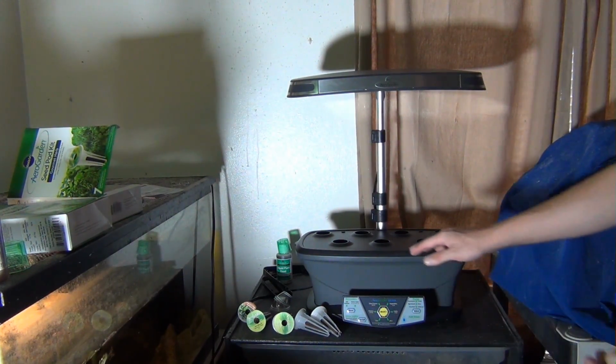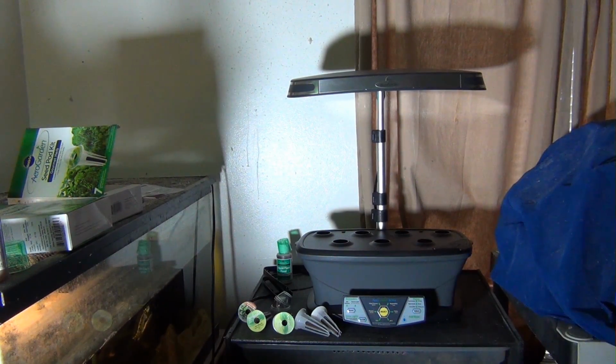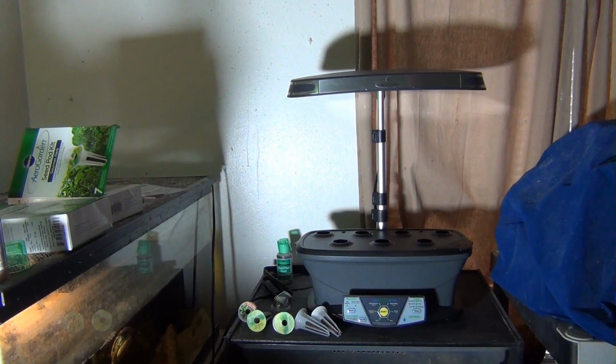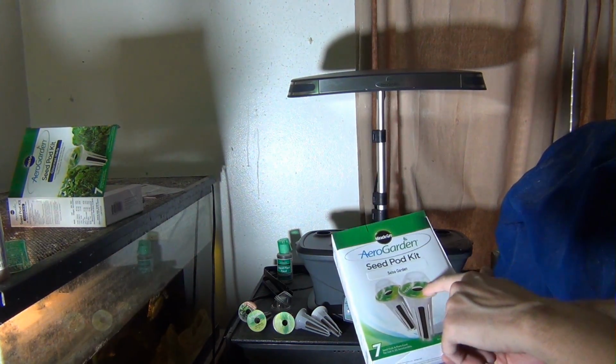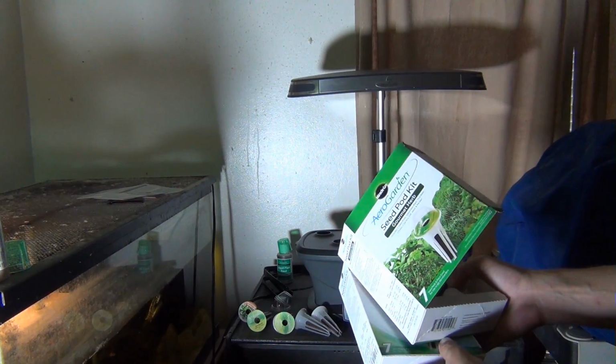Alright guys, I'm going to be setting up my AeroGarden Extra LED here, and I'm going to make this video over a couple weeks, maybe even a couple months, because I want to show the growth and how it's working. So the Extra LED and almost all the AeroGardens come with a, this is the salsa one. They almost all come with an herb kit.